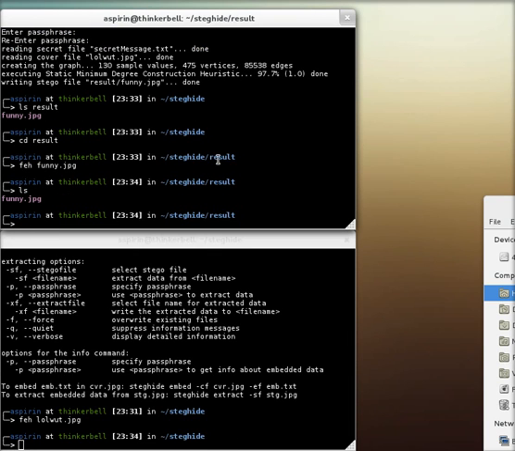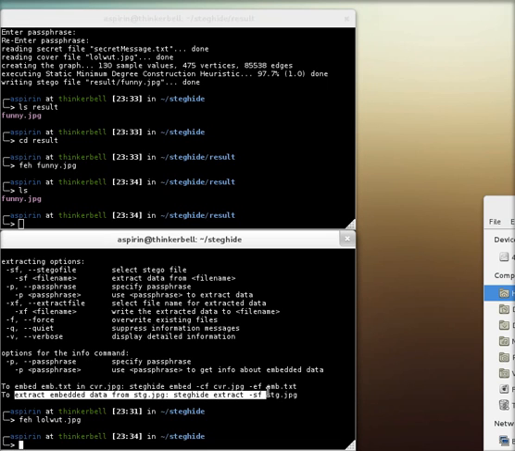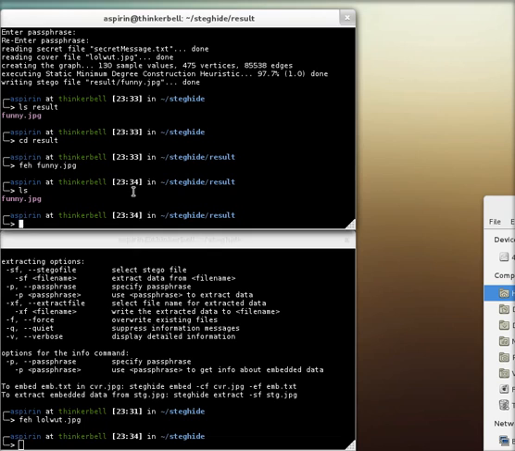So again, we want to see what's here. To extract embedded data, it's real simple. You just run Steghide extract -sf, the name of your stego file. Go ahead and hit enter.